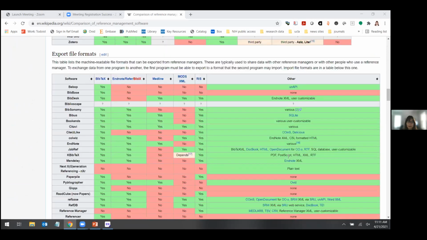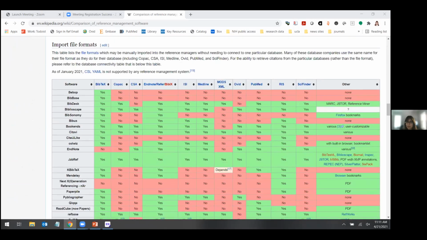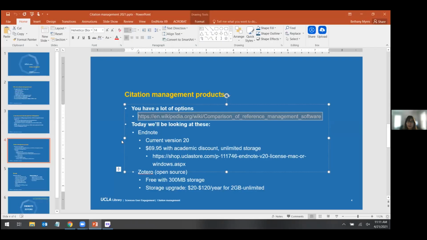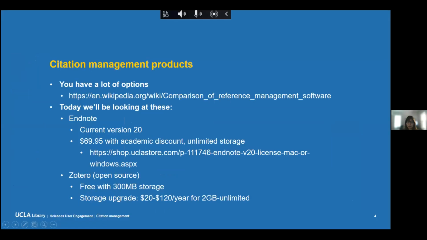If this is too much for you, don't worry about it. You don't have to memorize all this. I just wanted to show it to you so that you would know that there are multiple programs in this space that do the kind of things that we're going to be looking at today. I'm not going to show you all of them. I was going to show you two, because these are the two that I get asked most often about and the ones that I would end up recommending most often. Those are Endnote and Zotero. Other common ones are like Mendeley or RefWorks, so those may be other ones that you've heard about, and they have similar functionality to the two that we're going to be looking at.